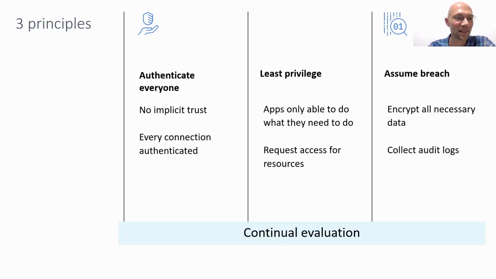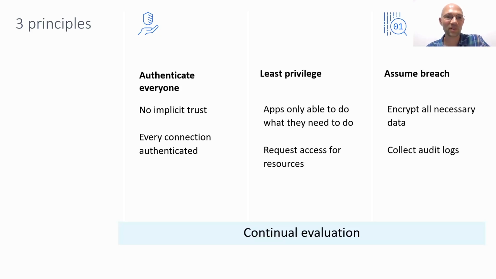You have to authenticate every connection that comes in. So removing the implicit trust is the first thing that zero trust does. And by the way, the authentication that you do should be strong authentication. So user ID and a password by itself these days isn't considered particularly strong authentication. So you should be looking at multi-factor authentication ideally.